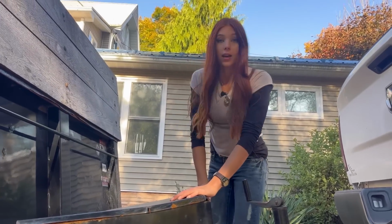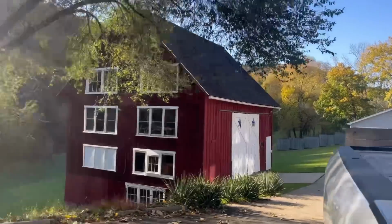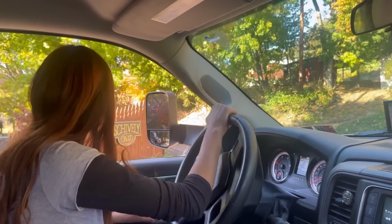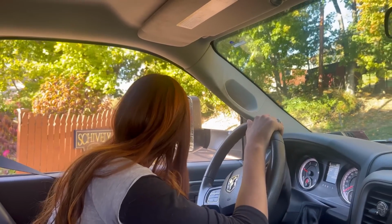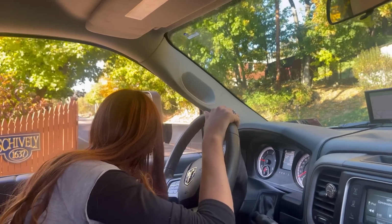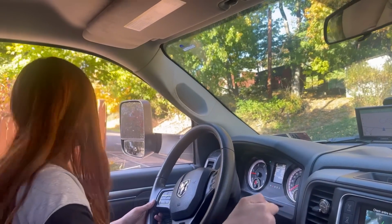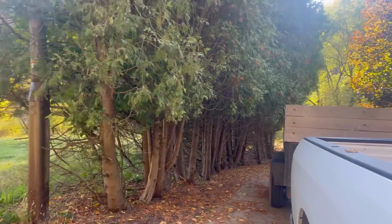All right, now we have to get out of here. So they have this little fence here, but you literally cannot see around with it. Like, I have to pull all the way out into the road to see. I don't know how they manage that. And now look, somebody's coming and I'm over the line. All right, we're going, we're doing it.